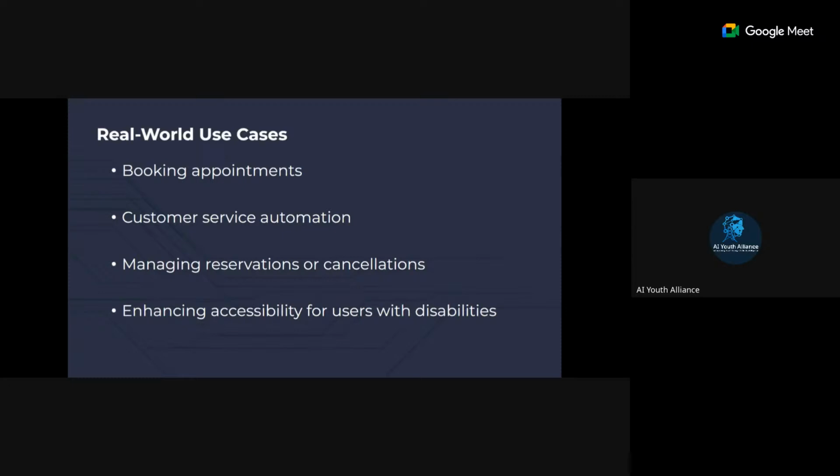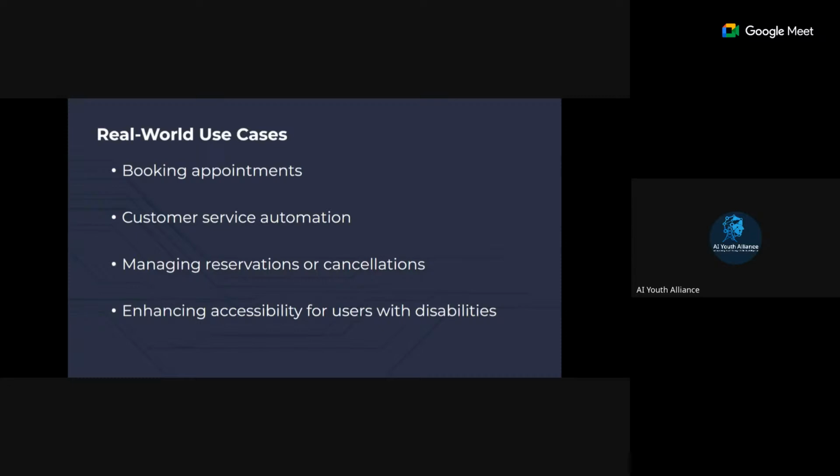For instance, it can handle inquiries such as checking store hours or product availability, and assist with changes to existing reservations such as rescheduling or canceling. Why does this matter? By automating routine customer service interactions, a business can focus its resources on more complex tasks, while customers enjoy a quicker, more efficient service.